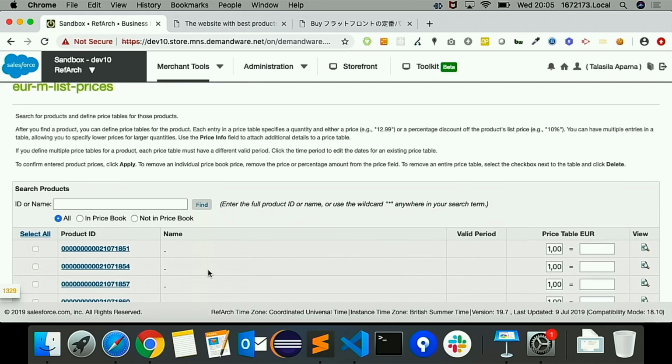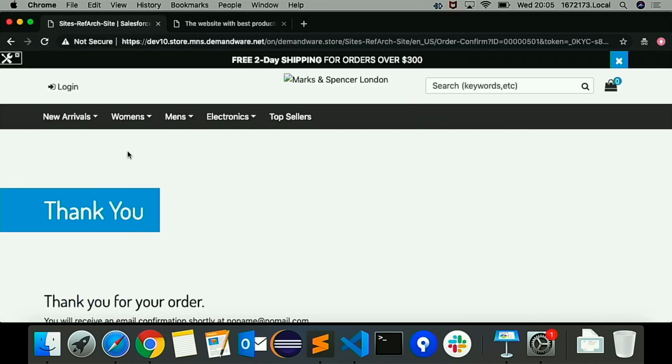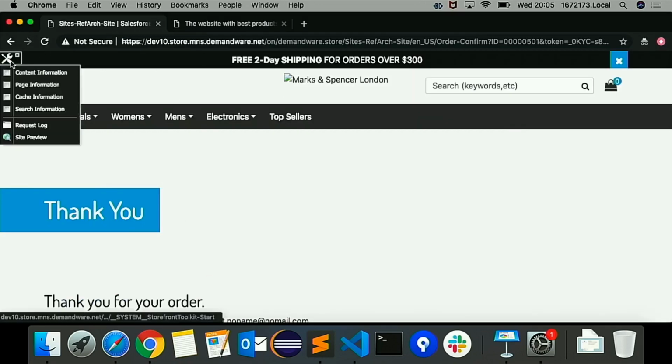Another important tool I forgot to mention, for developers and merchandisers, is a tool called the toolkit. It is very helpful. Let's say you want to see what non-product content is available on the website, you can use this content information and page information.